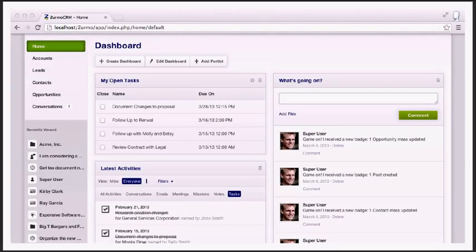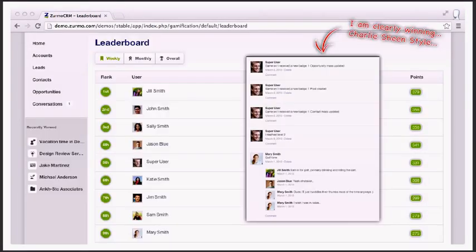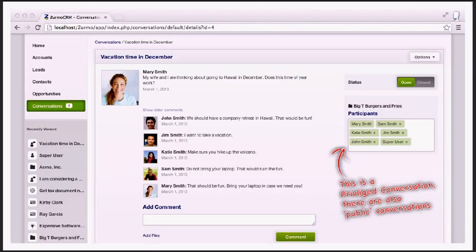The user interface is clean, and it makes sense. His team engages in a bit of friendly competition through gamification, a concept that takes the points, badges, levels, and categories seen in traditional games and applies them to a non-traditional scenario. It turns an otherwise tedious task into an opportunity to get status, recognition, and respect. It's also kind of addicting. Zurmo's the first CRM to build gamification into its foundation.